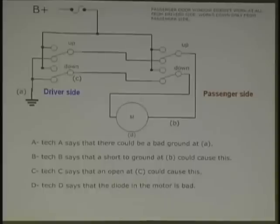Here are your choices. Technician A says there could be a bad ground at A. Technician B says that a short to ground at B could be the cause. Technician C says that an open at C could be the cause. And technician D says a diode in the motor can be a cause. Now, first thing you want to do is look at these switches. You've got power coming in. What type of motor is going to be in this system? Reversing DC. Good. If you don't know it, write that down.